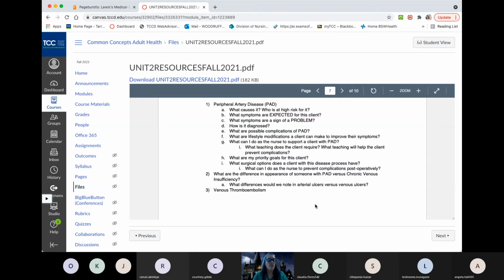And you can also use them multiple times. You could use the reading questions all 3 times. You could use them before class, then see after class, can I still answer these without my notes, without my book? And then right before the test, can I still answer these? Or, if you want to bother your family, you're sitting at the dinner table, hey, let me tell you about how peripheral artery disease is diagnosed. I know you want to know about it as you're eating your broccoli. So you can talk to them about it, or talk to a friend about it and test yourself right before the exam as well.